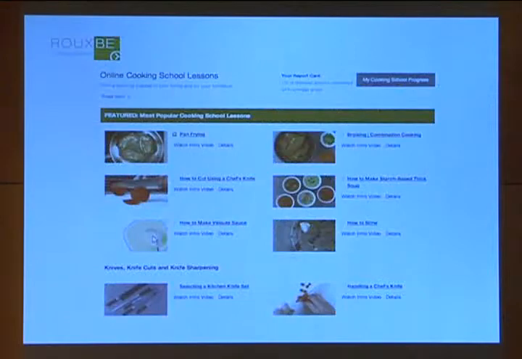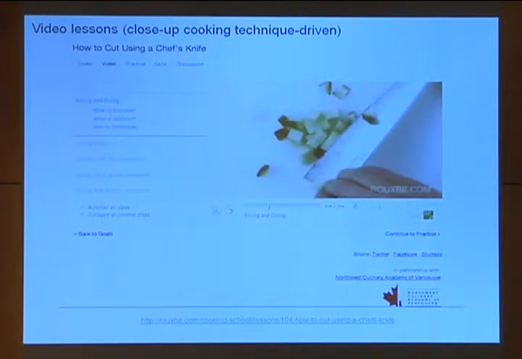You can stop and click on this link, which you can't do right now, and it will take you to another video that pops up in this particular video frame, showing you the bit of information about brunoise. What is a brunoise? How do you make a brunoise? As soon as that little drill down is finished, it takes you back to the point you were at in the lesson and continues playing. When I saw this, it blew me away, because I thought, wow, this is an incredible way of taking somebody down a learning pathway and allowing them to stop and make choices when they need additional information if they don't get a concept. So this was another facet of Rouxbe that really appealed to me.